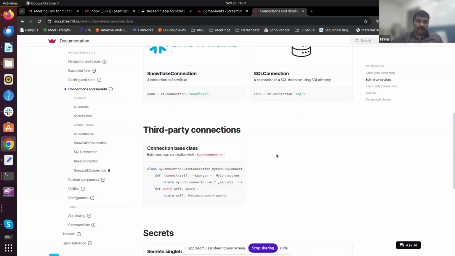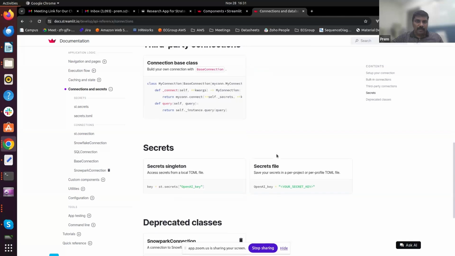That's that. And secrets is like environment variables in any other application. In Python, we have environment variables. In JavaScript, we have environment secrets or something. The same way you can use secrets here.